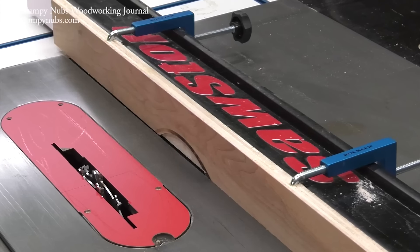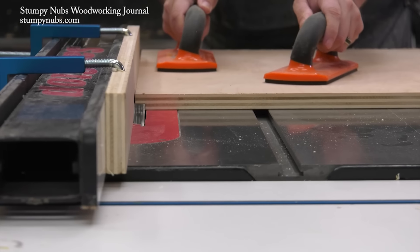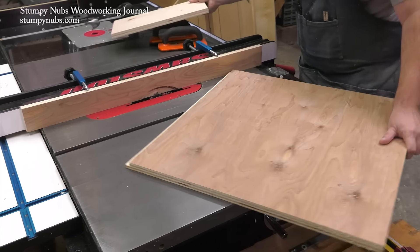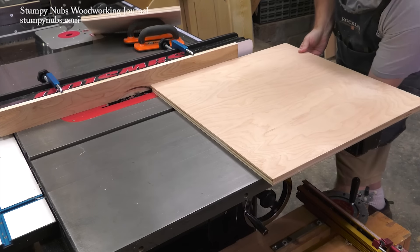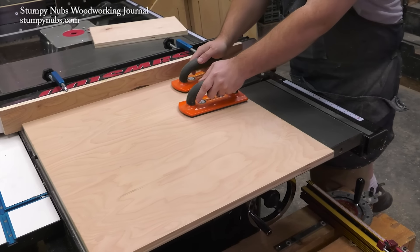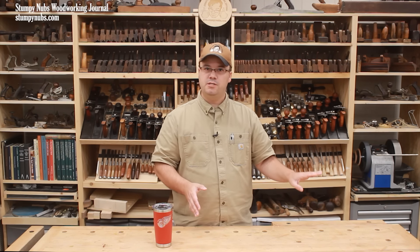But don't set it to the full height yet. Good joinery is all about sneaking up on the right settings. So I intentionally set my blade a little bit low, and I also intentionally set my fence to expose a little less of the blade's width than my rabbet will require. Then I cut the first rabbet in two or three passes, making small adjustments to the width and height of the dado set until the fit's perfect. I can't stress enough how important it is to sneak up on the proper settings through test cuts — this is a fundamental principle of woodworking. Good joinery of all types requires test cuts, and once you get that first joint set up, you can cut all the rest of the same joints in the project at that same setting with confidence.